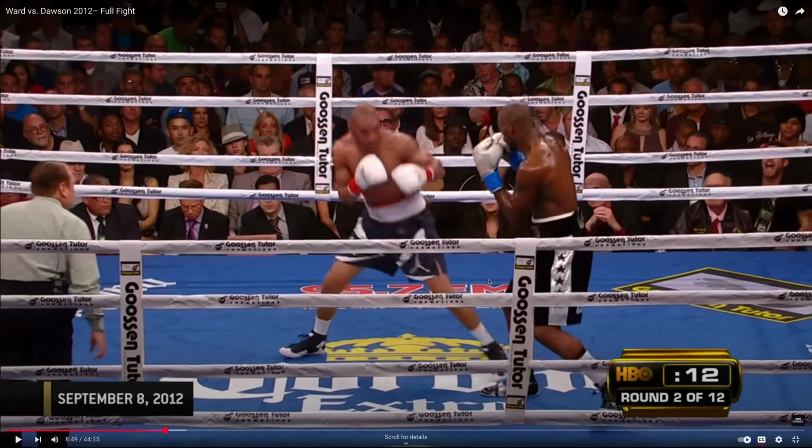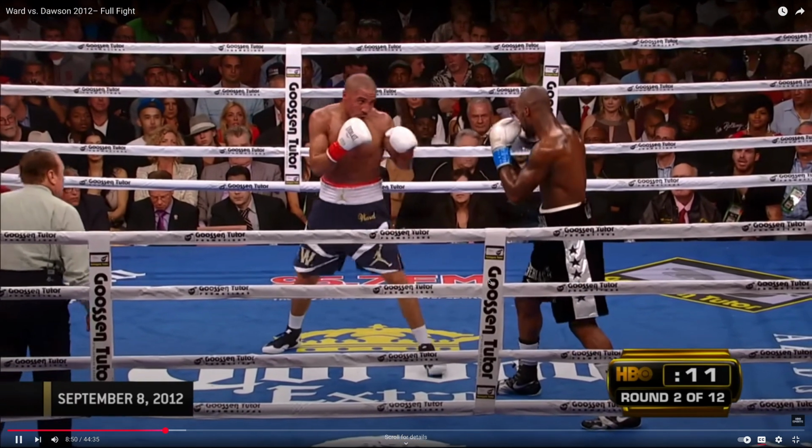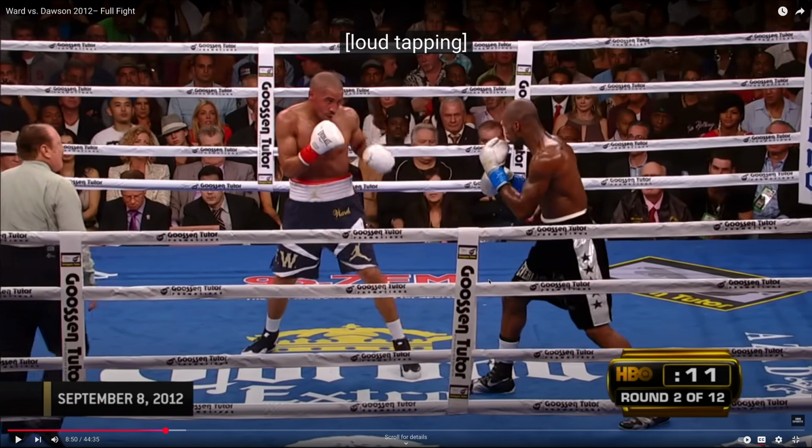I gave you new information before by going from a low position to staying low to shoot to the body. Now when I go low again, are you prepared for this? Dawson is. He takes a step back. The way you take care of punches to the body is you step back to make sure your body's not there, or you go ahead and protect the body. But protect the moneymaker with your head first as you protect the body at the same time.